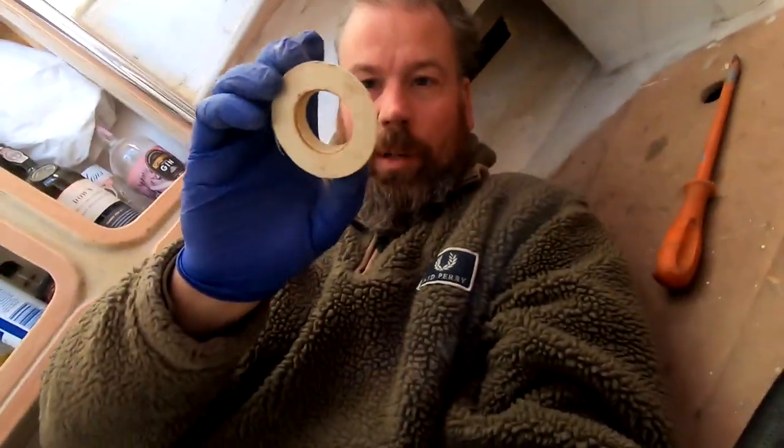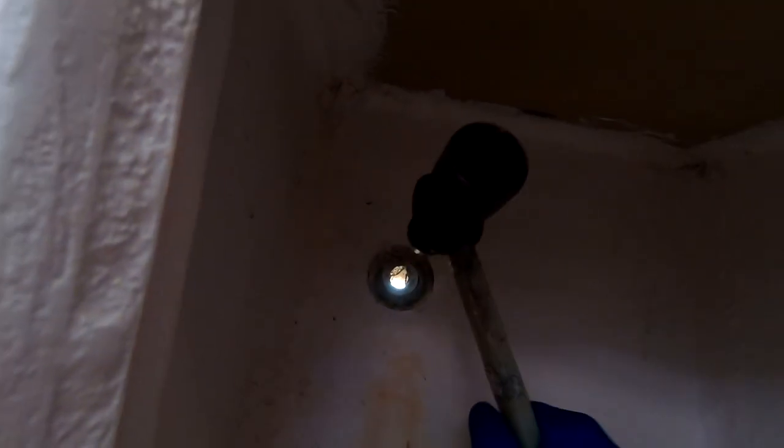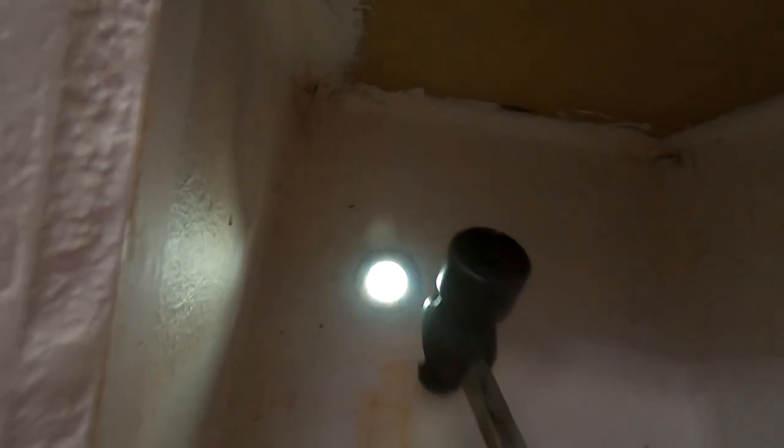There's some plastic nylon type affair - white plastic - some old ones there. I've just started banging it through. I thought I'd film it but for the last little bit it's gone - so I'm gonna quickly clean this up. I'm not gonna get a grinder in there, just a bit of sandpaper, grind that flat and make sure the Trudesign is the right size. Look how thick that hull is - it's amazing, three-quarters of an inch if not more. Anyway, I'm gonna give that a quick cleanup inside and out with sandpaper, and I'll tune back in for the through hole fitting.